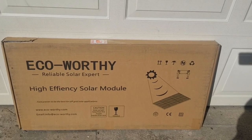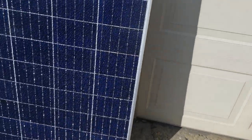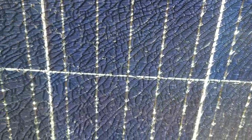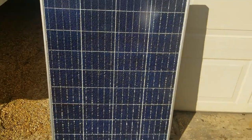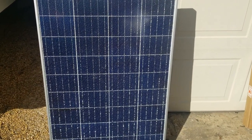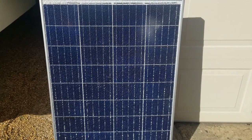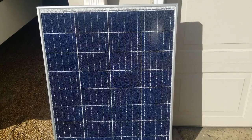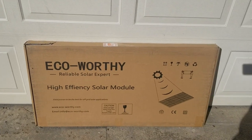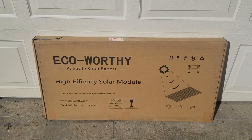They sent me another 100 watt and it came damaged. If you look close, it's actually a glass front and it's completely shattered. So I learned a lesson on this — you don't want to put a solar panel on your RV where branches and stuff could be hitting it and crack it. They sent a replacement to me free, didn't charge me anything. It's not supposed to have glass on it, and I think one of the reasons the box is smaller is because it didn't come with any of the mounting or wires or anything like that.